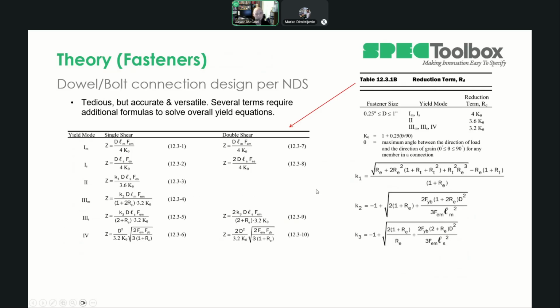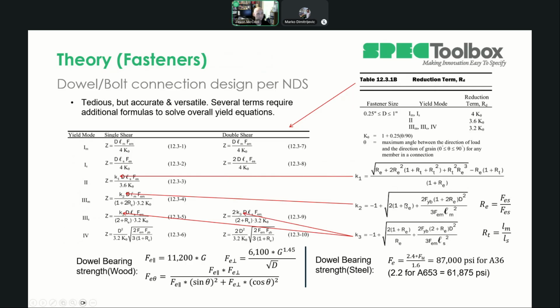So if you've ever written spreadsheets for NDS calcs, this really starts bogging down. But then each of these K factors, you see an R_e and an R_t term, F_em, and that's where those K terms are used, mostly in single shear, and then one over here for double shear.